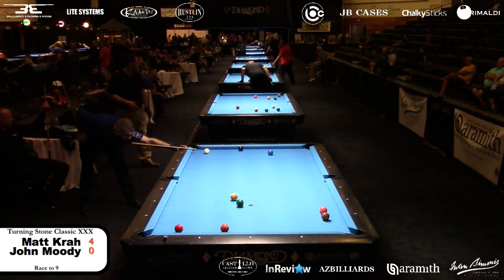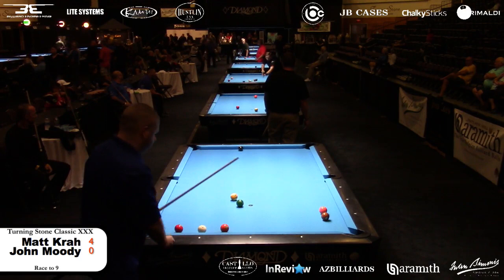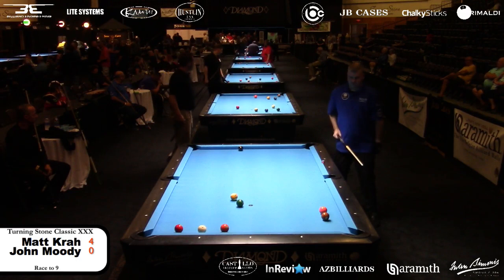Oh, wow, he went short. Look at that. That's a great shot. So, all right, so he sets up for the combination. Yeah, he got there pretty good. Only problem with the combination on that long rail over there for this 4-7 is it doubles up the 4-5? Yeah, it doubles right up the 4-5. Right. Yeah, unless you play it under the 5 and get lucky and, you know, it slides over.